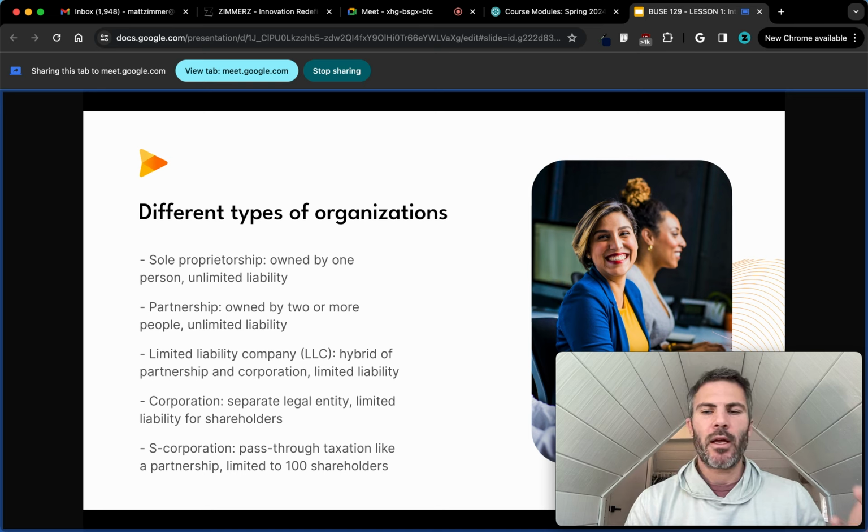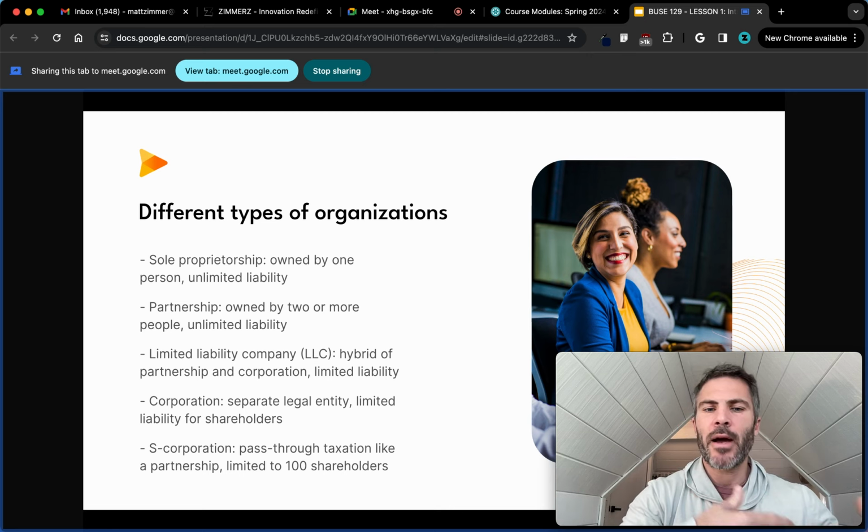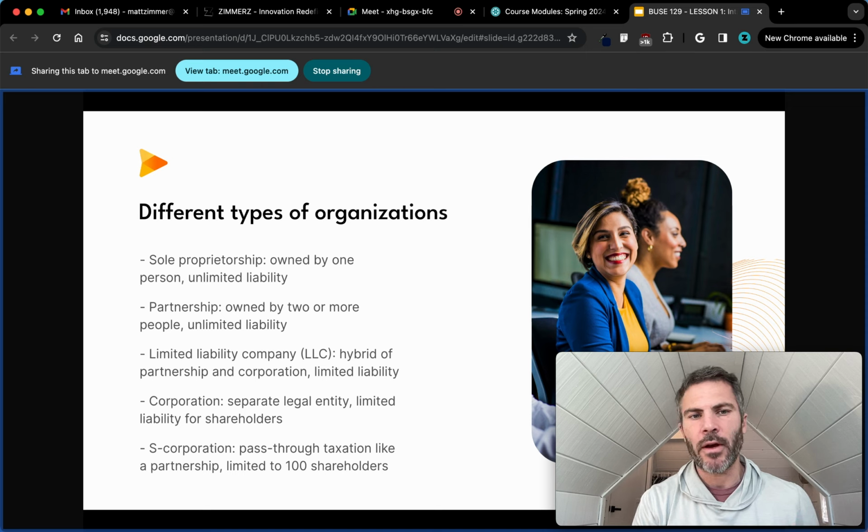So depending on the business, these different types of organizations are important. If we're just starting out, my advice is to just start. As a sole founder, you can start moving your business forward. You can start working and getting customers, and at some point maybe a corporate structure is important.